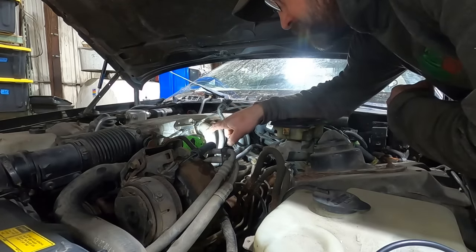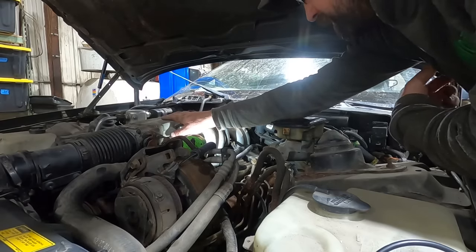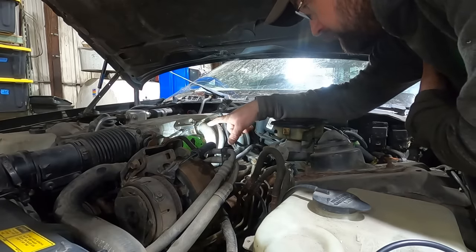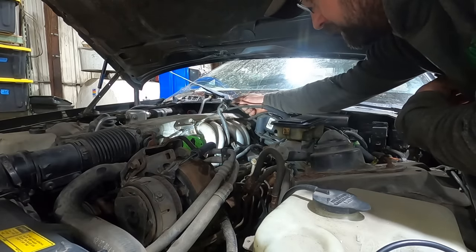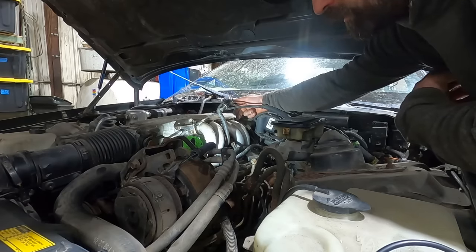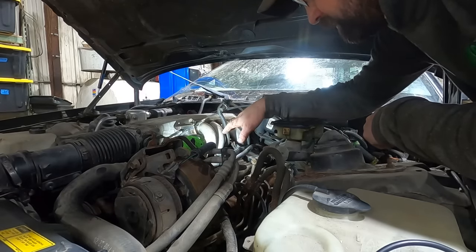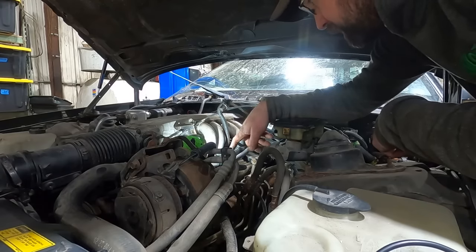We know we're getting fuel up here. You can't see because this throttle body cage hides all that, but I believe the line goes in on the driver's side and then comes across to the passenger side, and that's where this tees off. So I know we got pressure up there. Either we got something in that rail or we got a bunch of dirty injectors. It's funny that thing runs that good off of one injector.